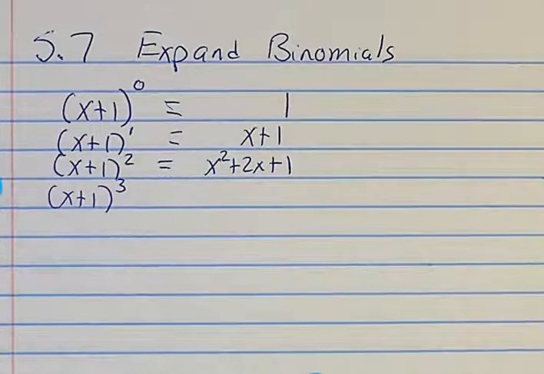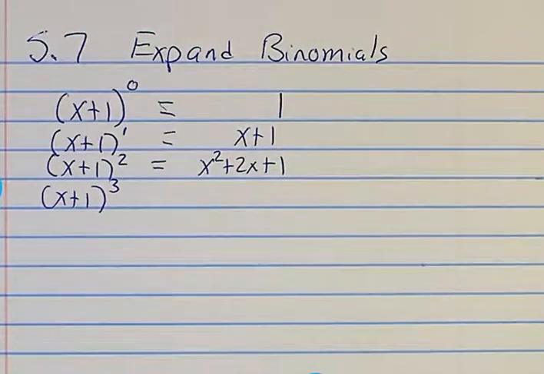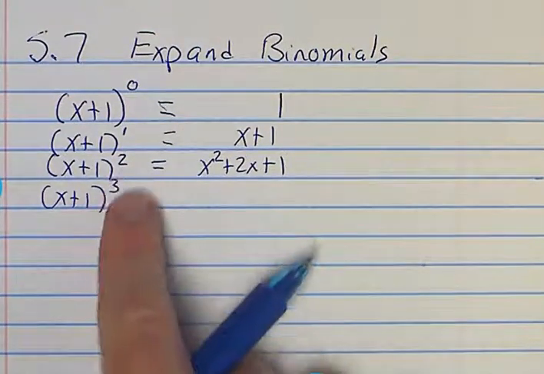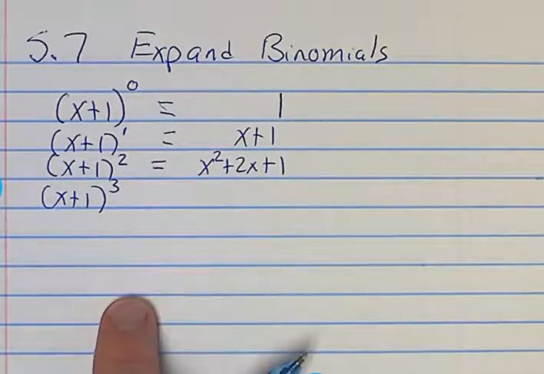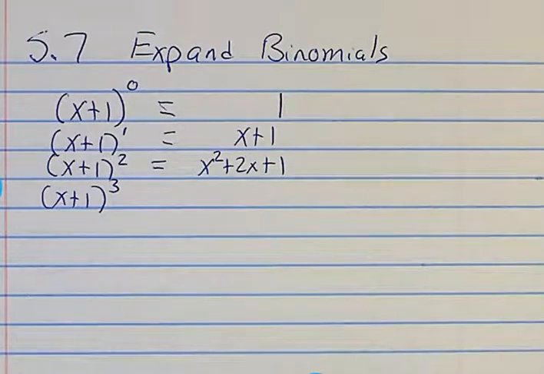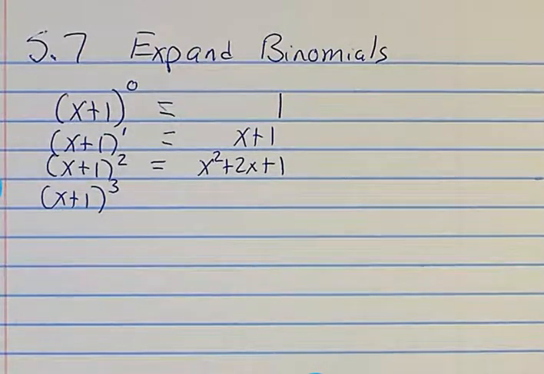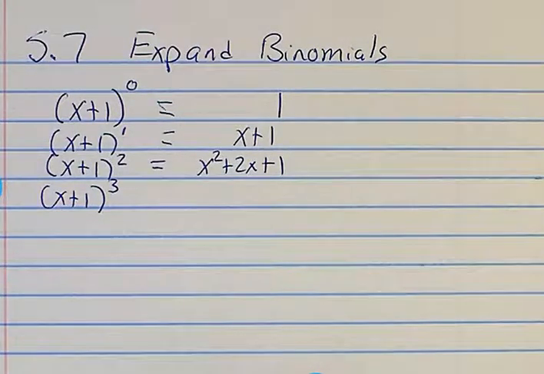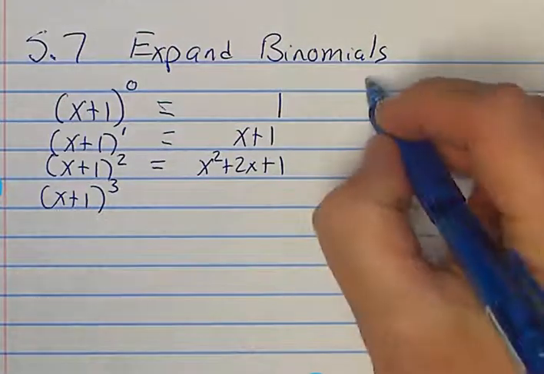But here's what we want to kind of see. Here's the shortcut we could do for this thing. Instead of having to do the full method over and over for each of the powers, Pascal and some of his associates, some of his fellow workers, all kind of figured out that they started pulling out just the coefficients.